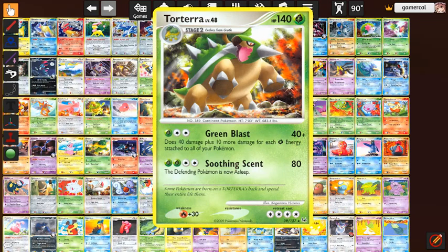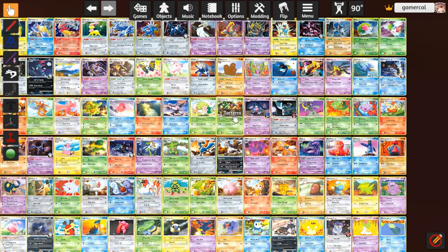Looking at the rest of the stuff here, I don't think there's anything until we get to the Torterra, which is a pretty fun card. The Green Blast lets you do 40 plus 10 for every grass energy on all of your Pokemon, and it's a grass double colorless for its cost, so that's pretty cool. If you use this with Sceptile, you'd be able to do very large amounts of damage with not a lot of energy in play, so that's fun.